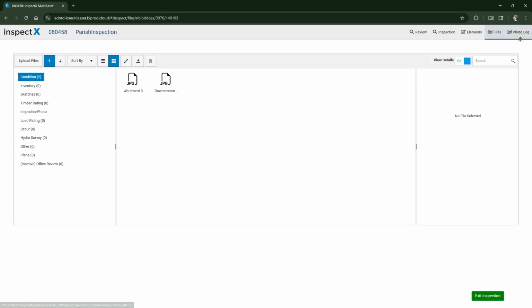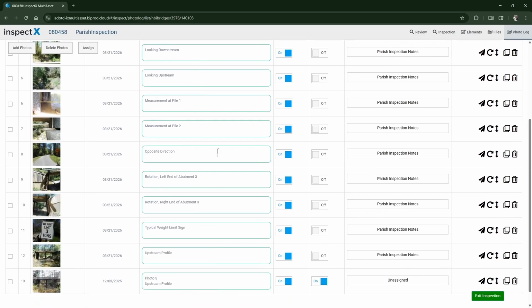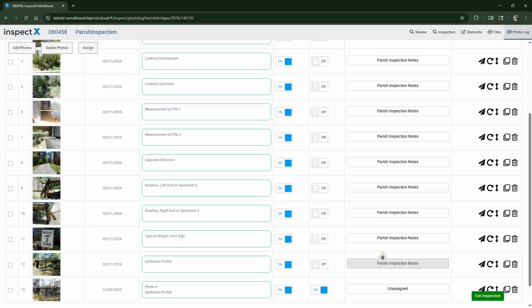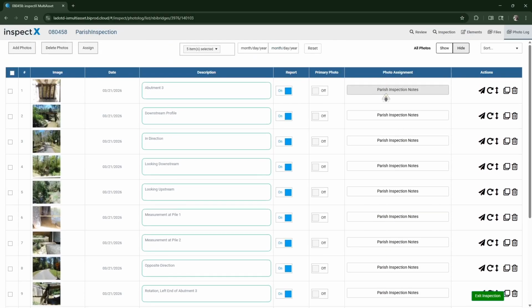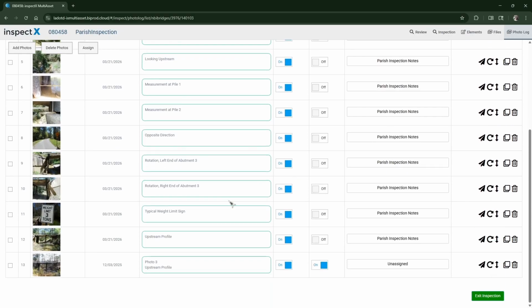And last, we will be looking at the photo log. On the photo log, we just need to scroll through our photos and make sure that they all have descriptions and that they are all assigned to the parish inspection notes. If you scroll all the way to the bottom, you will see one photo has the date of the last inspection.